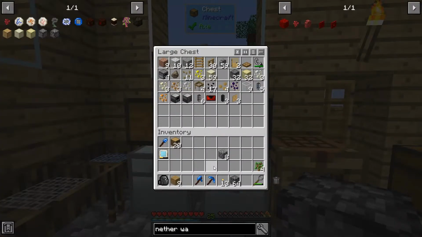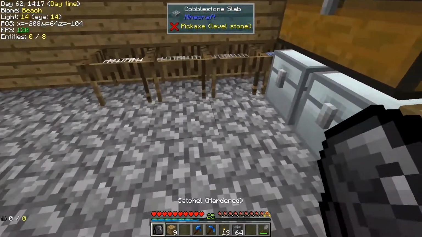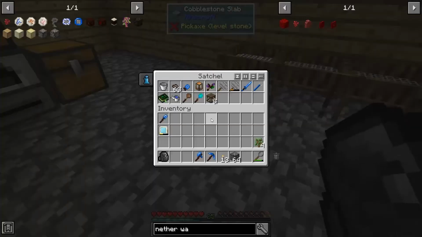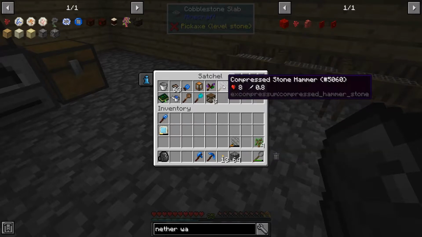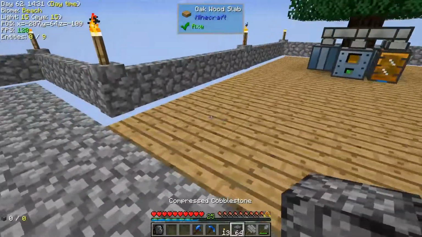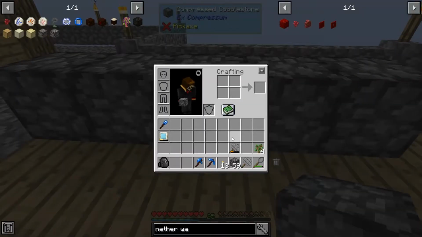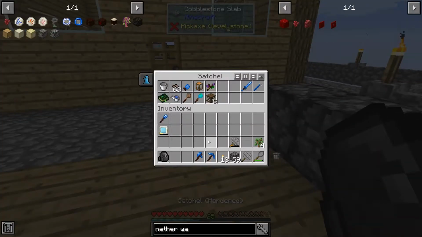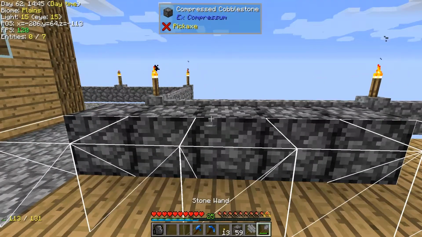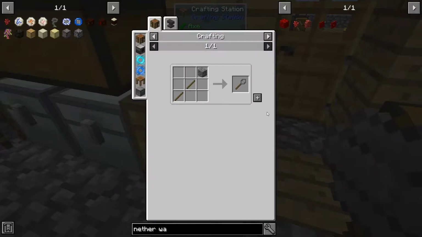Let's see here, let's put you up real quick too. Alright, do I have a hammer? Yeah, I've got some hammers. I think this will be enough. 1, 2, 3, 4, 5. Oh, that's one of those, huh? Should be enough for now. No, it won't be, actually. Need at least one more.